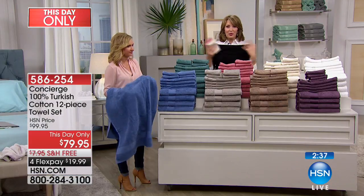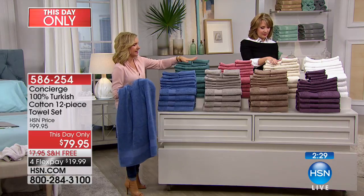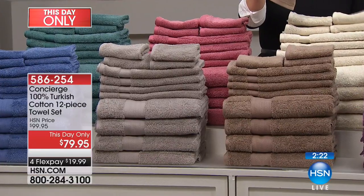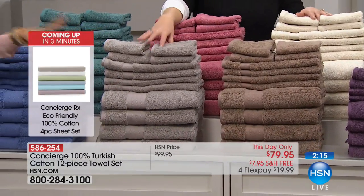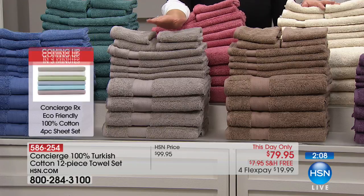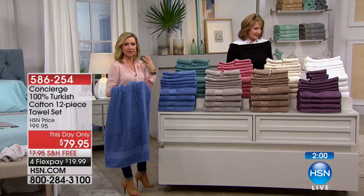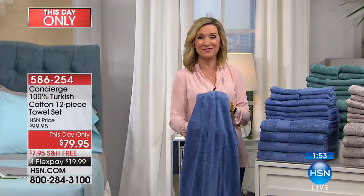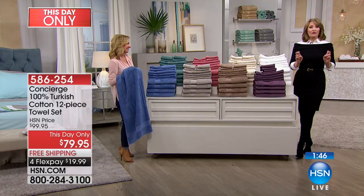Because these are so affordable, you can get a beautiful splurge color — why not? The gray is a great neutral; the tan is between a beige and brown, that perfect balance that looks great with tiles and granite. The gray is soft and go-with-everything — with marble it's not too dark, that perfect balance. Very Joanna Gaines, she loves these grays. I love white with anything — white towels add that spa look and feel to your home, making you feel like you're in a five-star resort.